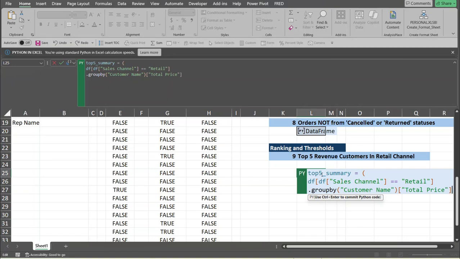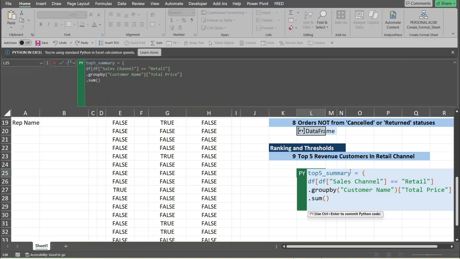Close that out. So what this is doing, it's grabbing the customer name. We're going to group by the customer name, meaning we're going to add up all the total price for each unique customer name that exists in the retail channel. And then we're going to dot sum that. Okay, that's what that's doing.